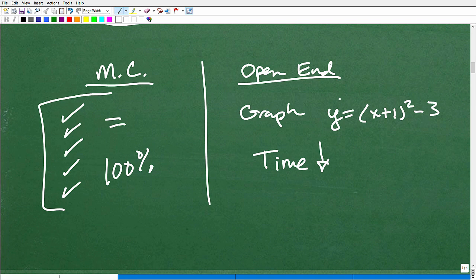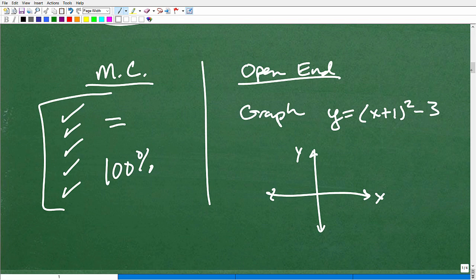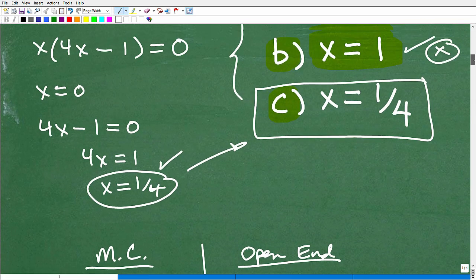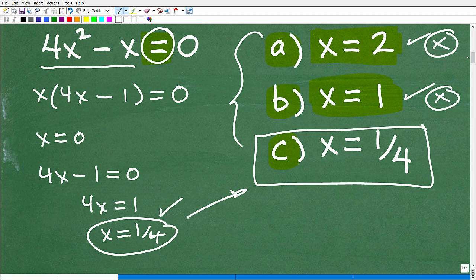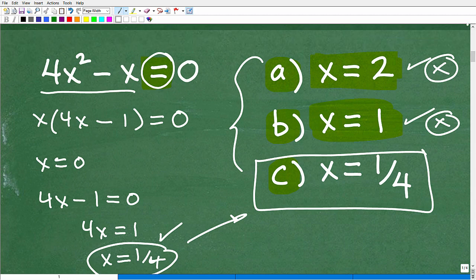Remember, when you're taking a test, it's all about how many points you can get correct. That's what it's about. So the time for showing what you know in terms of mathematics, I would put that aside. It's really the objective is score as high as you possibly can. And you want to be smart about it. And don't get bogged down in any one particular question, especially an open-ended question. Now, here, I would say the following for an open-ended type of question. Don't leave it blank either. Spend a little bit of time, even do anything with it. Show some sort of any kind of basic knowledge that you might have, and you might get some sort of partial credit, even if it's a few little points.